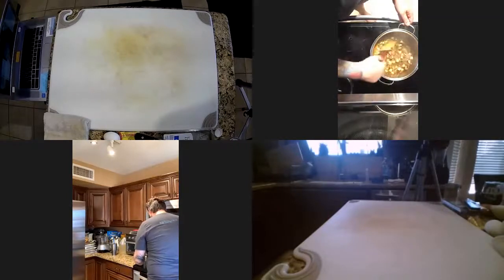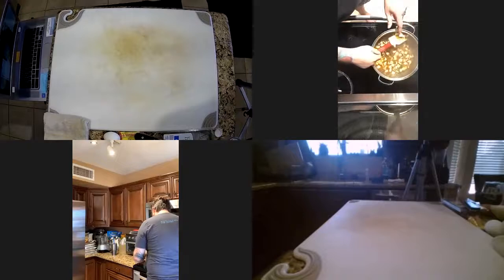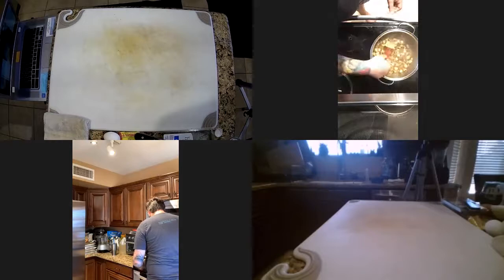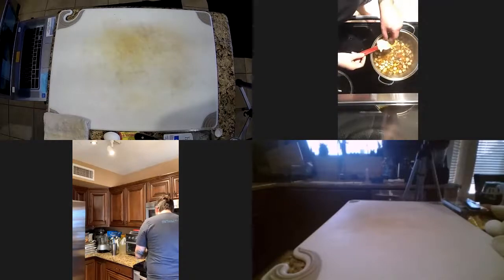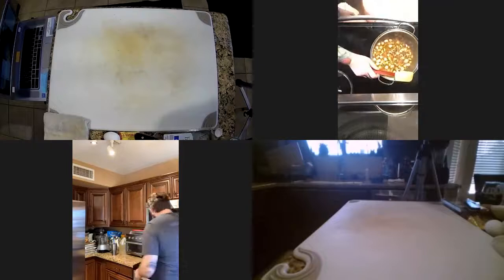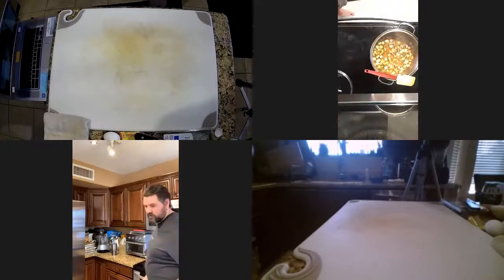All right, so these mushrooms are cooking down nicely. You can see that they're reduced in size. They've concentrated a little bit and shrunk down now that they've been in heat. The zucchini is looking good. Definitely got a nice amount of bounce to it still. So everything's simmering along nicely there.